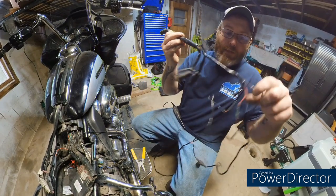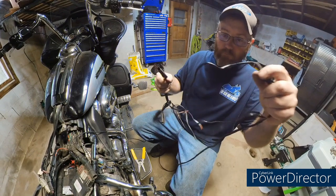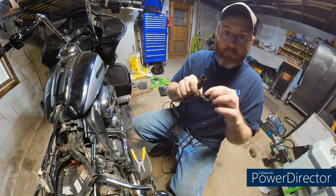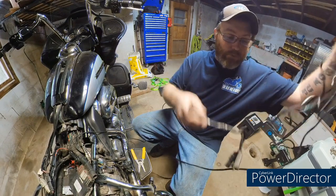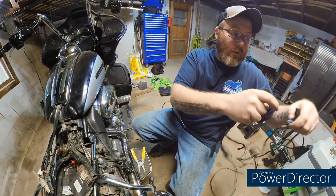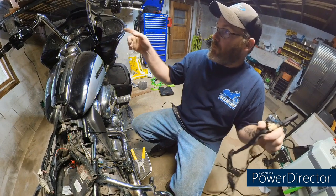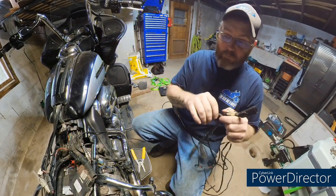This is the old one that came with the Willie G, and they give you a fusible link in there. That fuse, I popped it and only had a 15 amp, and just for power testing purposes, I had used it. But it only comes with a 5 amp fuse, because these are not supposed to draw more than 5 amps.